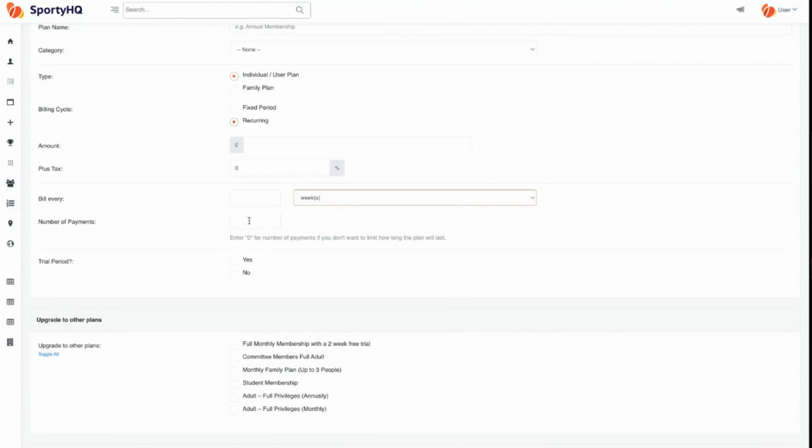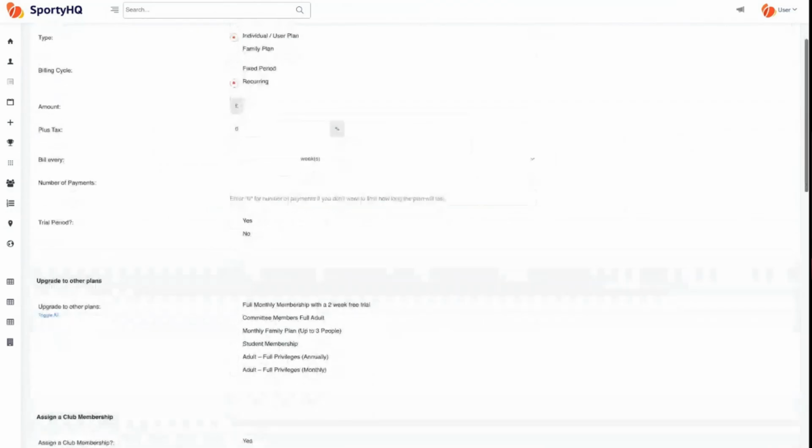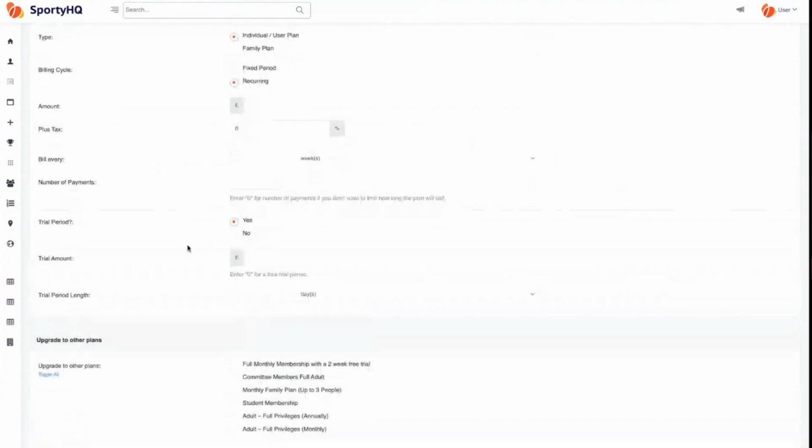Number of payments, again, would typically be set to 0, which just means it goes on indefinitely until it's been cancelled. But you could do recurring billing for a year or for 2 years, which might make more people likely to sign up to recurring billing. Some people have issues with it because sometimes they're forgetful to cancel, and you can end up paying more than you intended. There's also a trial option you can enable. You can charge them for the trial if you want. Some clubs do. Otherwise, it's just a period of time before the actual billing kicks in.